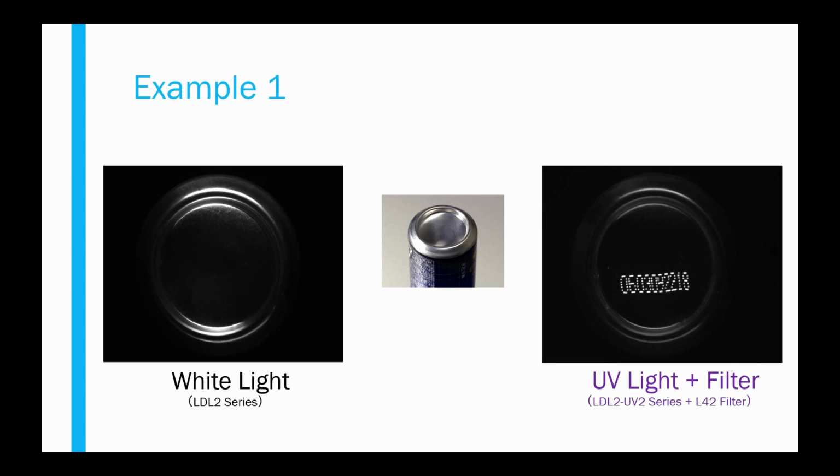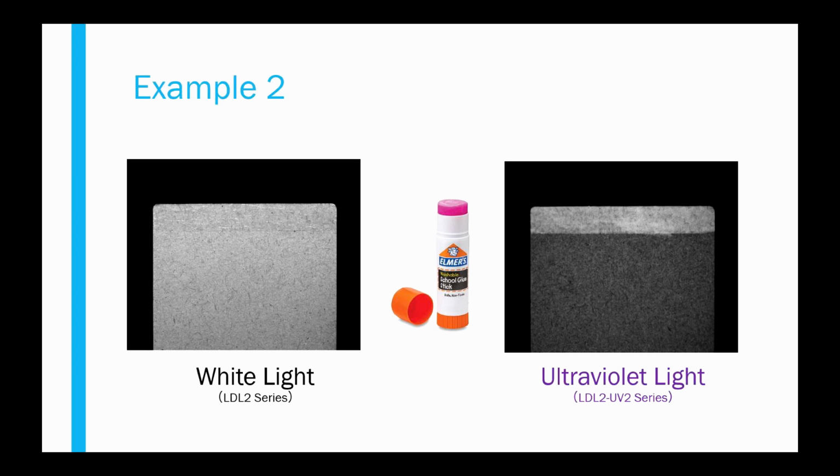We can also use it to see that UV ink, as I mentioned. And these are typically the easiest applications because most times if a customer is using invisible ink, there will be some spec on the ink that says this fluoresces at this wavelength, and then you can just select a light that has that wavelength and you are all set. Other examples that are not as obvious and easy to do are things like glue. With the white light, it would be really hard to detect the presence or absence of that glue. With UV light and the fluorescing UV, we're able to see if the glue is there or not and if there's too much or too little.